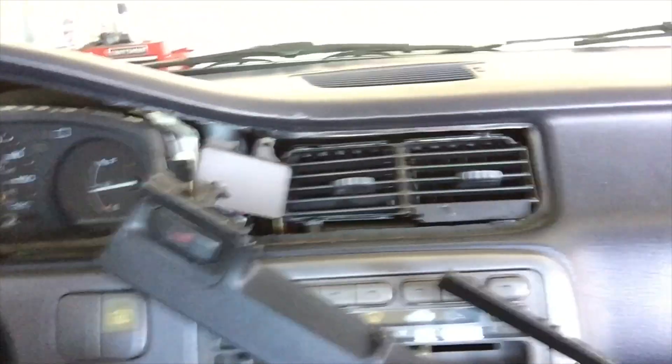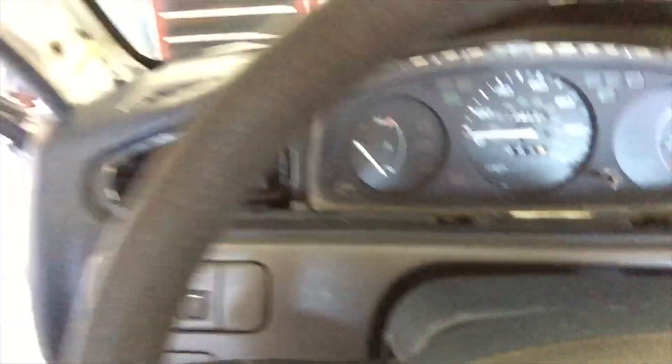You remember that whole thing I was just telling you about with the ECU and not being a barbarian when you're taking something apart? Well, I started taking this thing off and it just cracked - one nasty crack right down by where the cluster and the AC meet. So I just kept chiseling away at it. I had to use my little pry bar. I'm sure there's a better way - I totally broke this one. That's my fault. But again, because race car. Maybe I'll replace it. But at least we got to the gauge cluster - the important part. I'm going to go ahead and start taking that out.